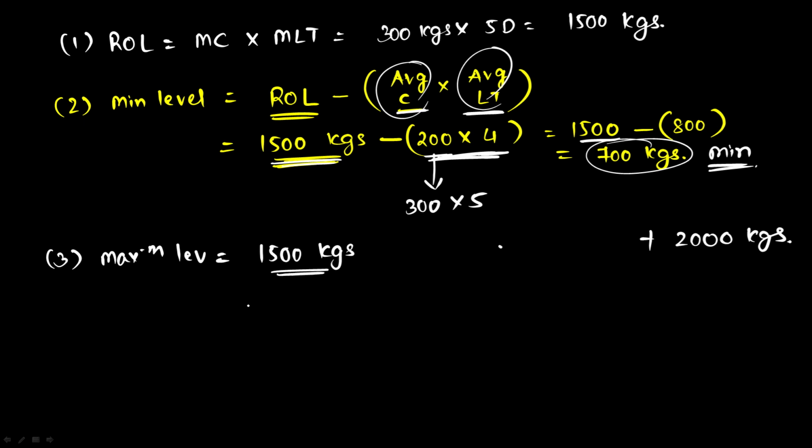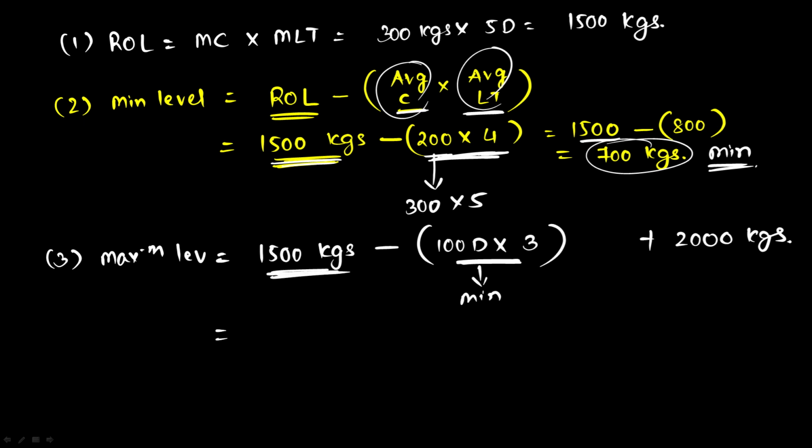But at what level am I reordering? 1500 kgs. Something will be used, and I should take minimum because I am finding out maximum. What is my minimum consumption? 100. And in minimum, how many days am I going to receive raw material? It is 3 days. So I will need 300 kgs. And what case have I taken? Minimum, average or maximum? Minimum. So minimum 300 kgs will be required in any case, and this I am taking as the minimum scenario.